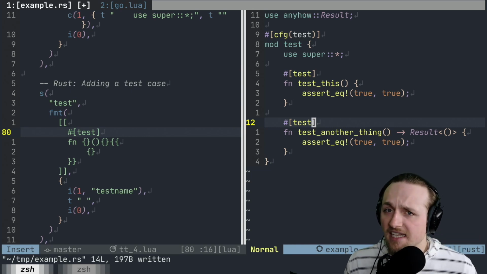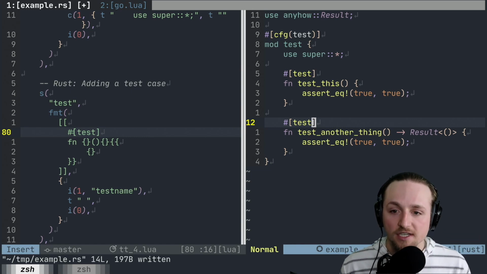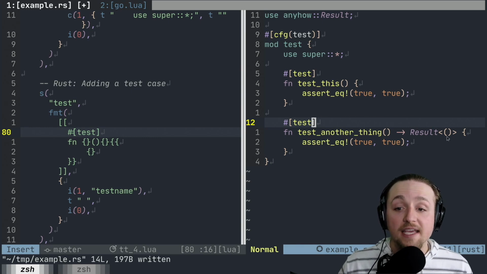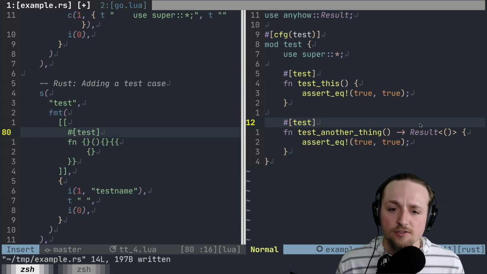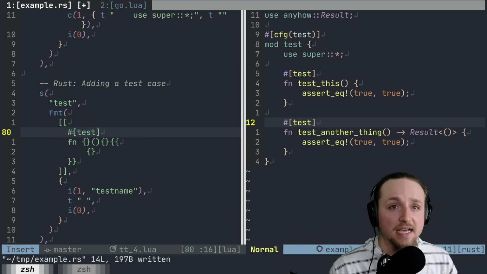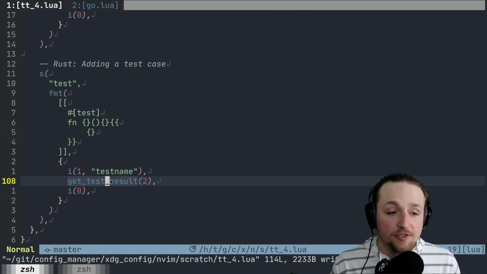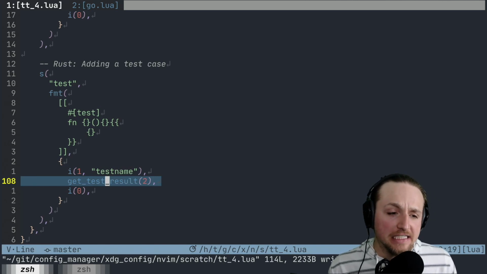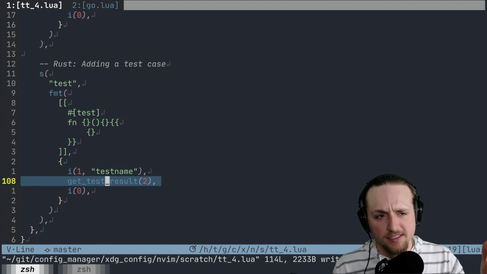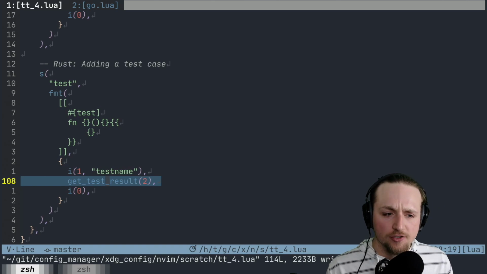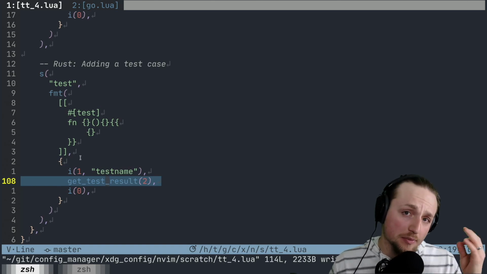So let's see if we can create a dynamic node to fill in this little spot right here that allows us to dynamically determine whether that should be an option for our choices. Let's go ahead and try that out. What we're going to do is write this function here, get test result. I'm going to write this above just for clarity. It's going to be passed which index we want to place this result.